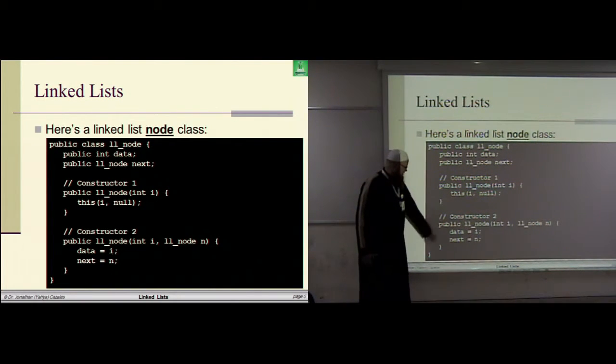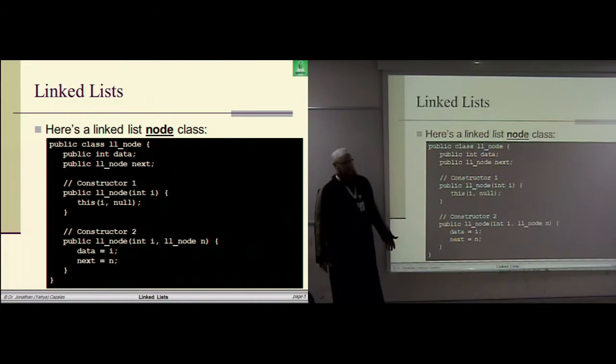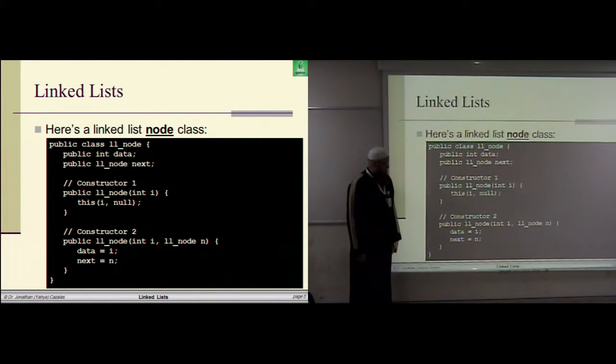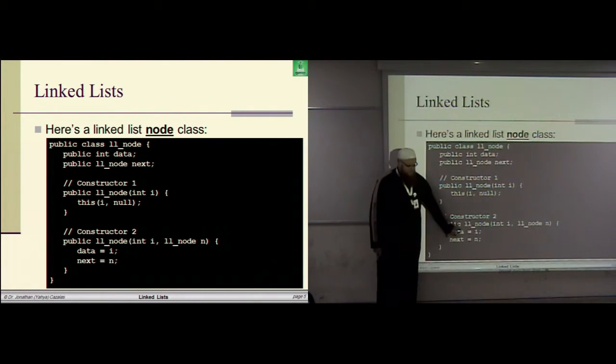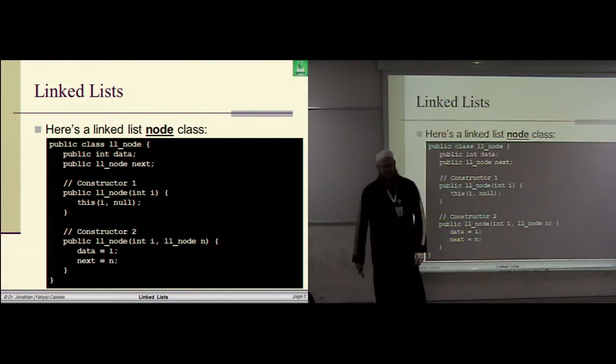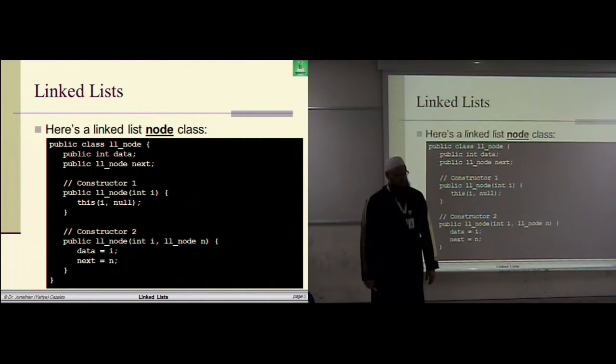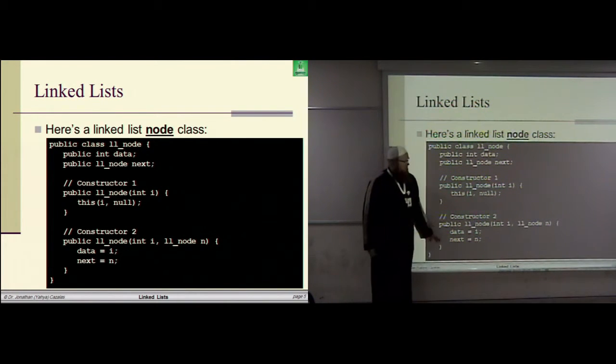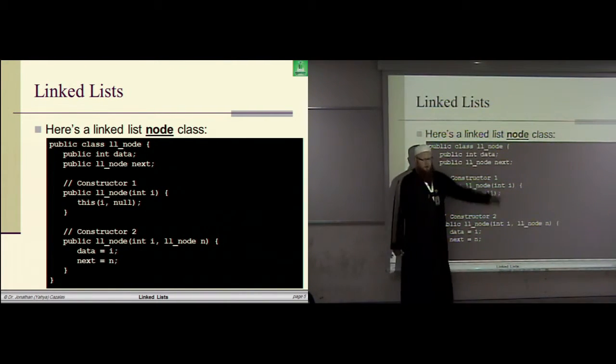And we have some constructors. This should look similar to what you have seen in 203, but we will show you as a reminder to wake some of us up. So first we look at this one. When do we call the constructor? Whenever we make a new object, we call the constructor, right? So imagine inside our main, we want to make a new LL node with two parameters.